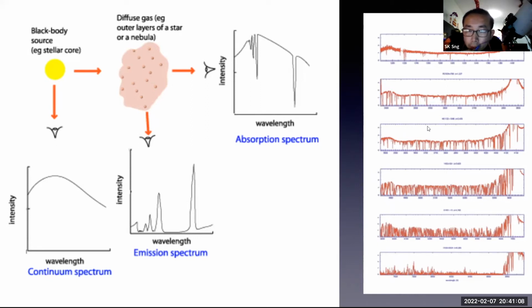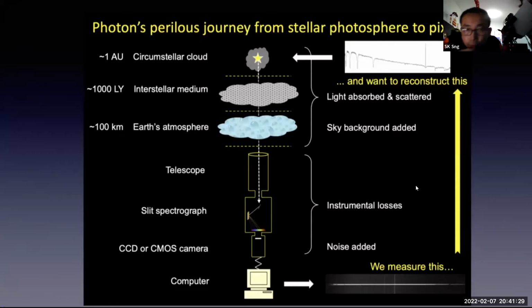And then as more young stars are formed, the term the astronomers use is reionization. So by about Z equals 6, Z is the redshift, by the way, more and more stars are born, and they ionize the neutral hydrogen, and that part of the universe becomes more and more transparent. So this is one example of what spectroscopy can tell you.